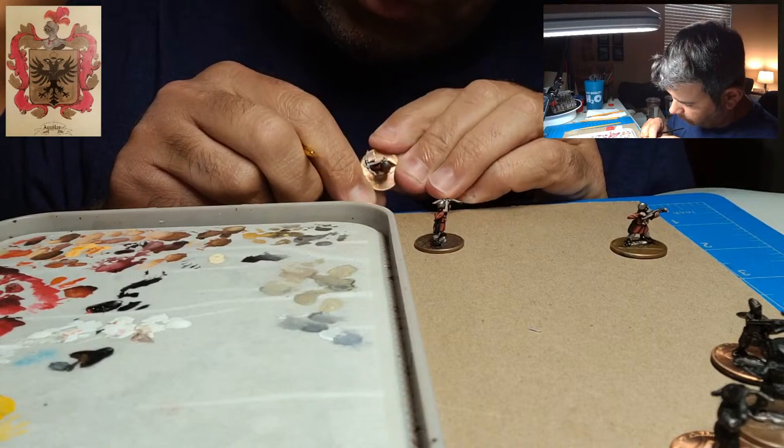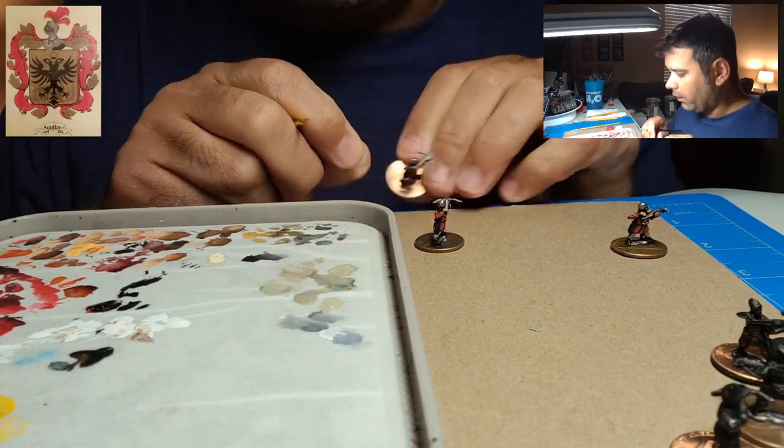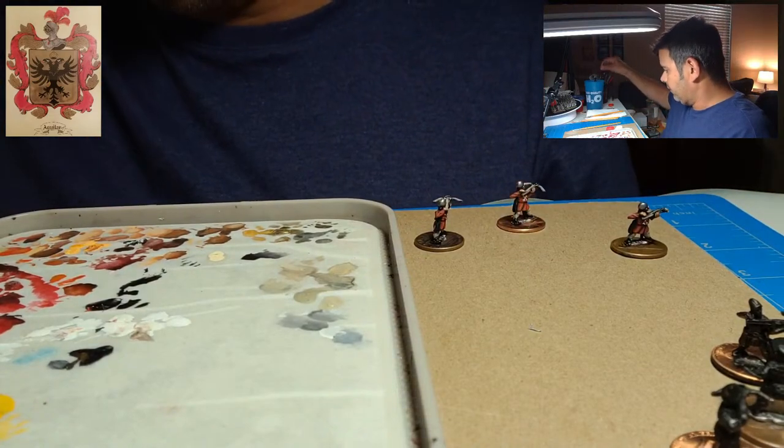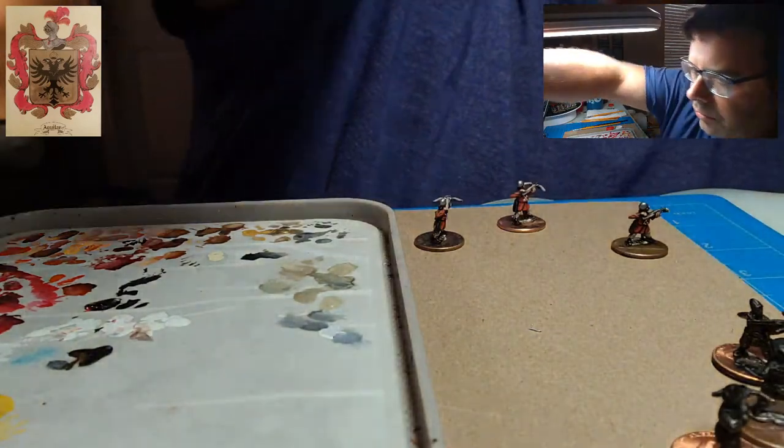Alright. Well, the belt is damn near hidden. Let's use a light color for both that and the little sack. We'll use the same color for both of them. I'm going to my go-to.